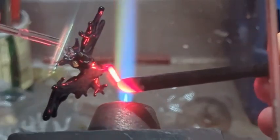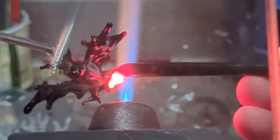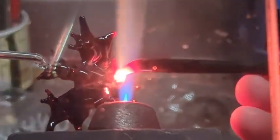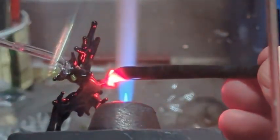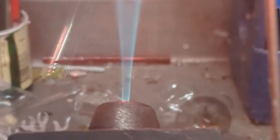So, I've got to warm it up a little bit all the way around because I've been playing with it like I have.